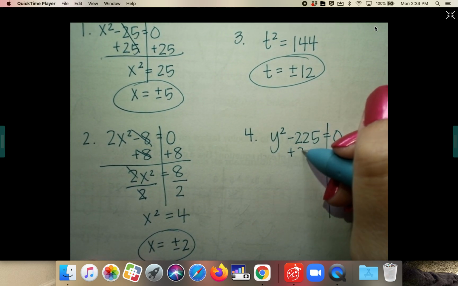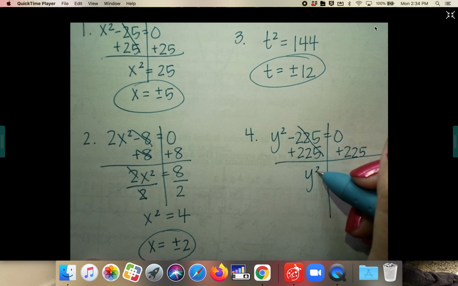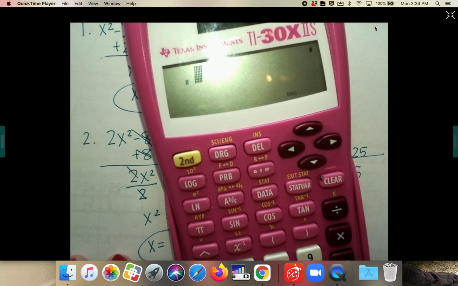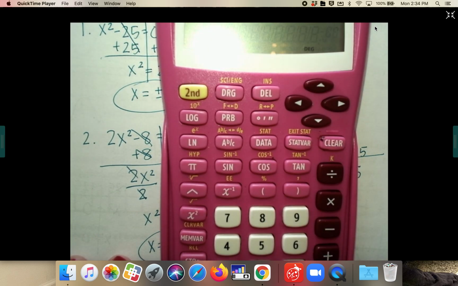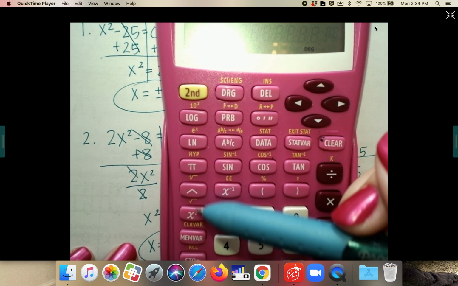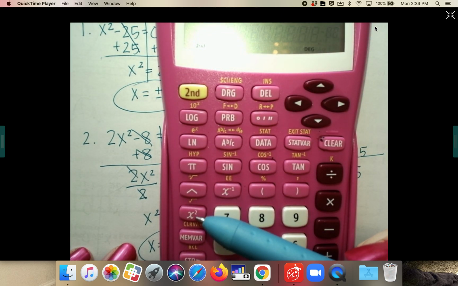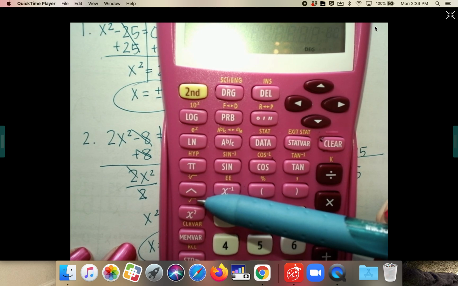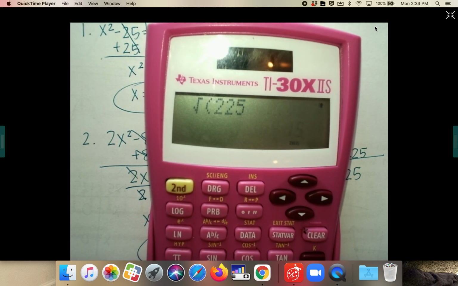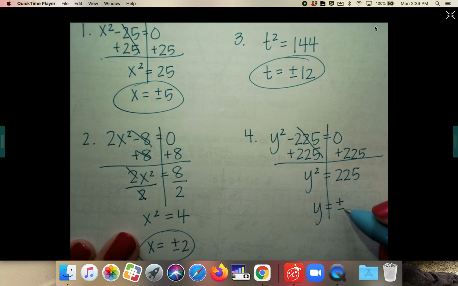Let's add that 225 to the other side. Y squared equals 225. I don't really know what that is. I'm going to use my calculator. I don't know if you guys know where the calculator button is for square root. On my calculator, it's this yellow one up here. It's kind of above the button x squared. So I have to push this shift button, the second button, and then the x squared button so that it will access this little part above it. So now it looks like square root button, 225 equals 15. So I didn't know that. So the square root is 15, so it could be positive or negative 15.